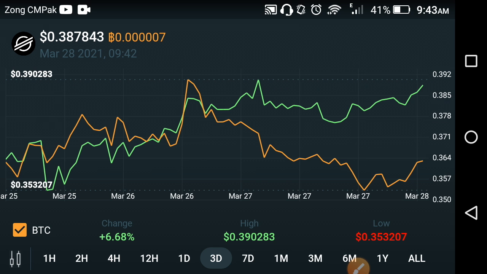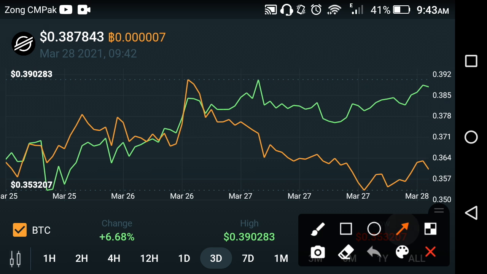As you can see here, that's the live price prediction of the previous 3 days you are watching now. As we see the graph of Stellar XLM for the previous 3 days, it's still going upward. As you can see here, the graph tells us that Stellar XLM is going upward. So the first target is clear. Now let's see the live price prediction, the high price of Stellar XLM in the previous 3 days.